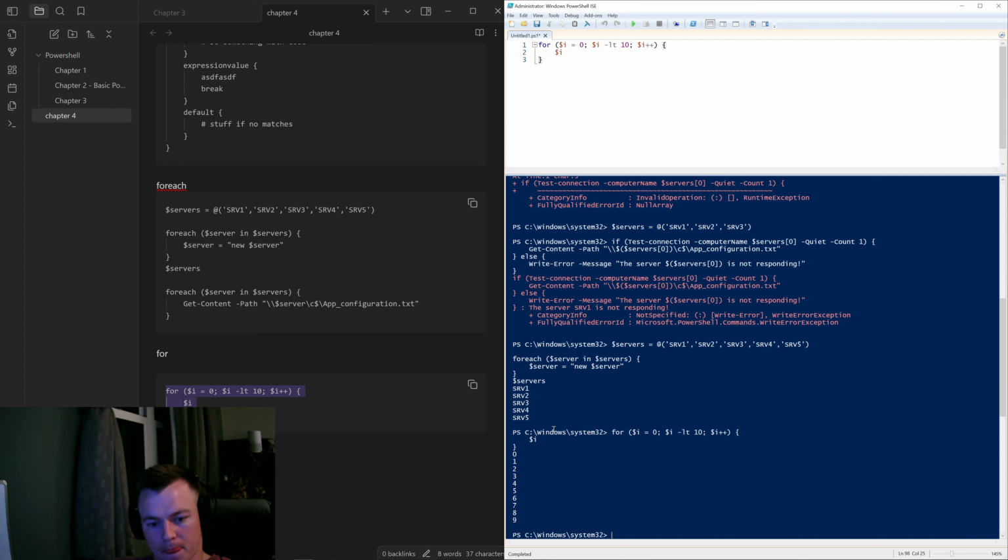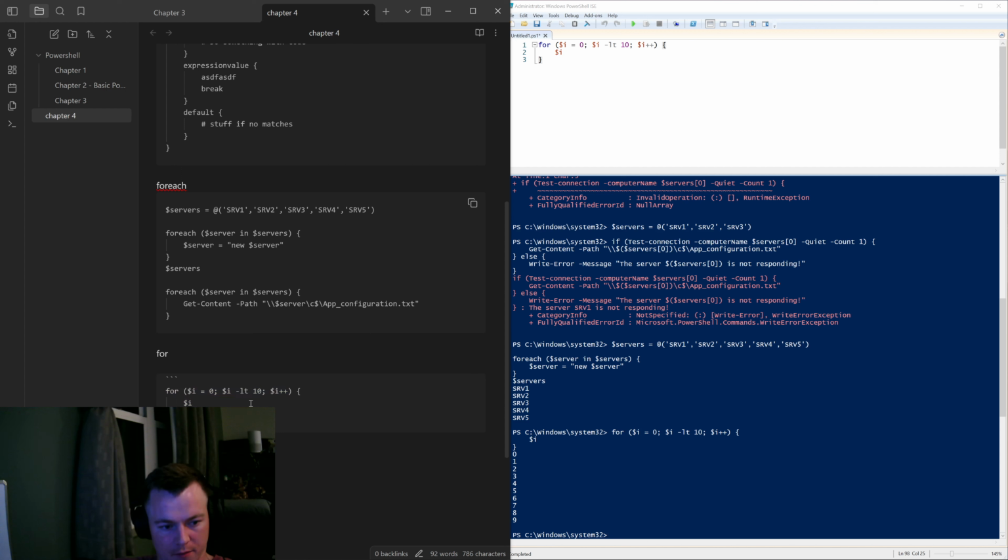Yep. So how this works, very simple breakdown of how all this will go, is you start at 0. So $i is the value. This value can be $x. We could completely switch it to $x. We could switch this to anything that you want. So just think of it that you need all four of these. It's a very simple math equation. It's saying, hey, we're starting at 0. $x is going to be equal to 0. And then it's saying, as long as $x is less than 10, I want it to increase by 1.